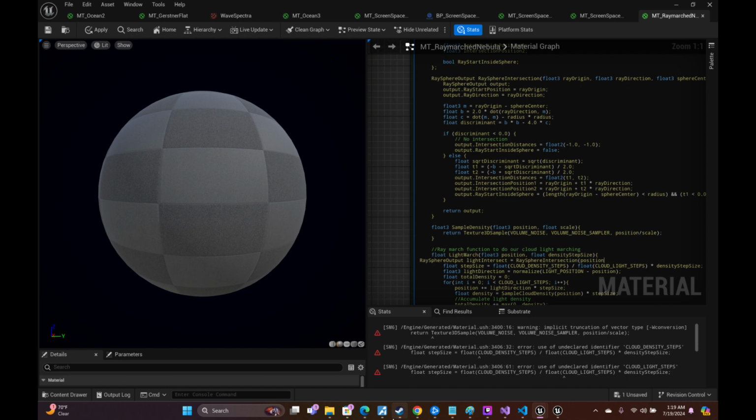Position, that's our sample position. We gotta find our light direction. Light direction, center, radius. So that's gonna give us what we need.